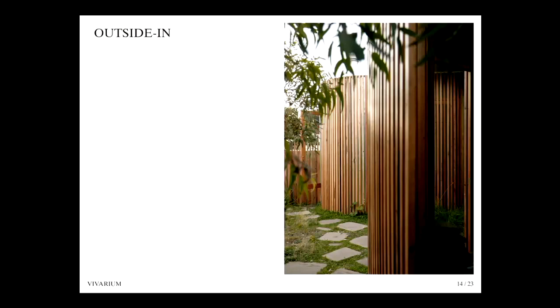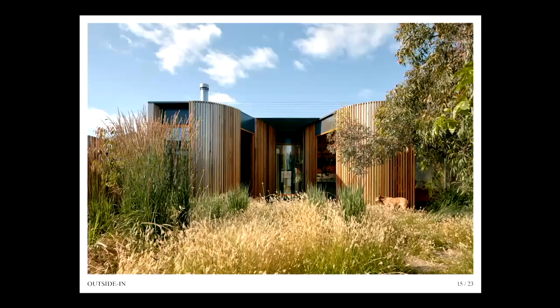An important part of the brief was to integrate house and landscape wherever possible. Gently curved building edges and a central courtyard create a dynamic spatial experience, introducing abundant natural light to the building's interior while maintaining thermal balance across the seasons with fixed and operable screens. In the near future, climbing vines will grow on overhead cables creating a filtered canopy in summer. The rear facade appears as a continuous skin of glass and timber battens, with galvanised sheeting fixed behind generating mercurial diluted reflections of land and sky. All planting is appropriate to the local climate, with northern and western boundary fences concealed by dense shrubbery, creating the appearance of an unbroken landscape.